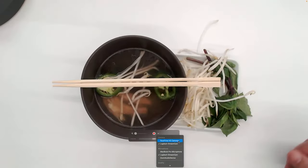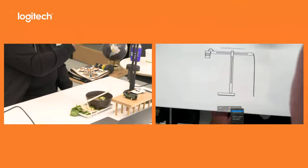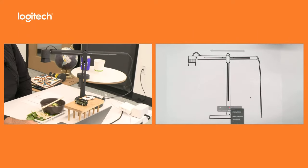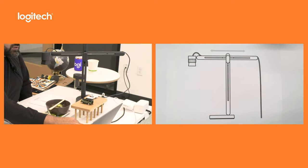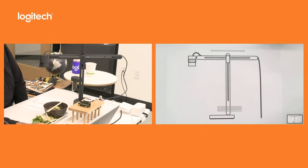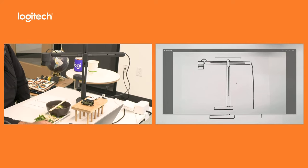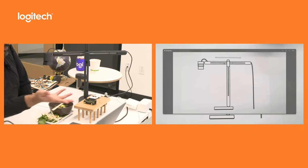But in this situation, all you would do is, if you had a piece of paper, let me find my piece of paper, and I'm actually gonna keep this, and let's use the range of the product. So I'm gonna demonstrate here. If this is the actual document that you wanted to scan, you can either take a screenshot directly from the system. So I'm gonna try this, come on, shift, three, there we go. So we've got a screenshot right there, and now that's ready to use. So you can just leverage the actual tools within the system, and then if you have specific software that you're using for scanning, you can do that, but just a screenshot and then be able to do what makes sense.